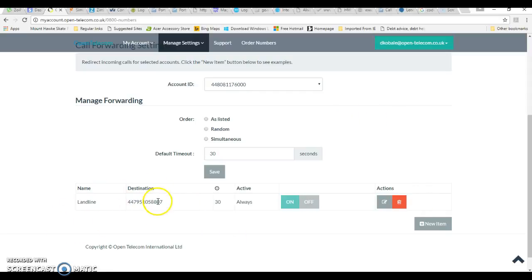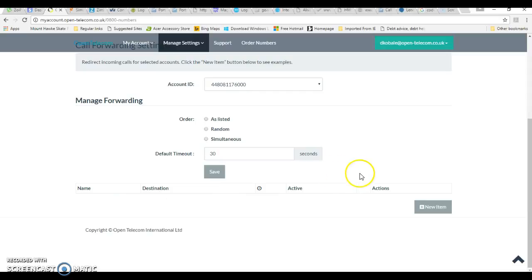That forwarding's now activated on there. So if someone calling my free phone number here, if I don't answer my VoIP phone or VoIP app on my mobile, it will automatically forward through to this number here. Now I'm going to delete that because obviously I don't want that there. So now this is how it's set for the VoIP application.